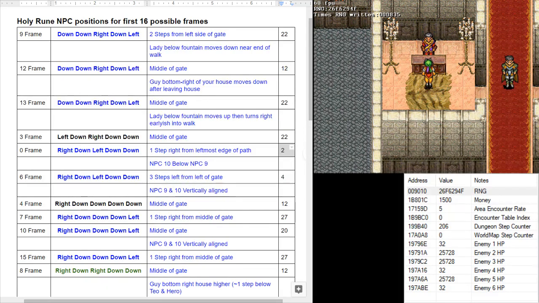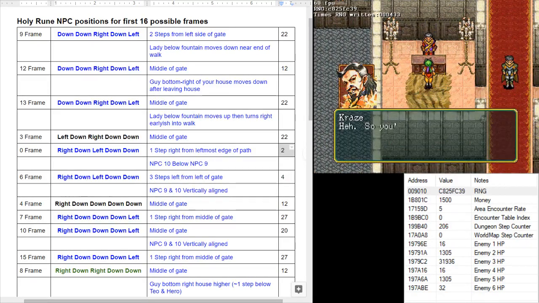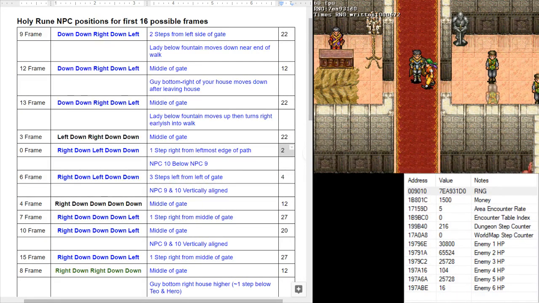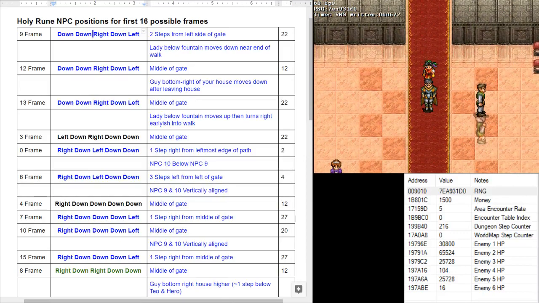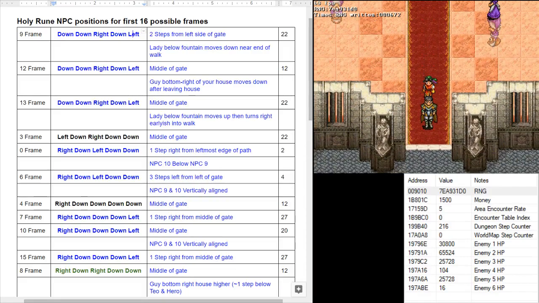By the way, after you talk to him, you have to hold right away. You have to move instantly because, like I said, frames matter. Every time you're not moving, RNG is still advancing, so you need to be moving constantly. So let's look at the NPCs here. Down, down. So down, down. I already know it's this one, but watch the NPCs. Right, down, left. Matches this. Right, down, left. So keep going.